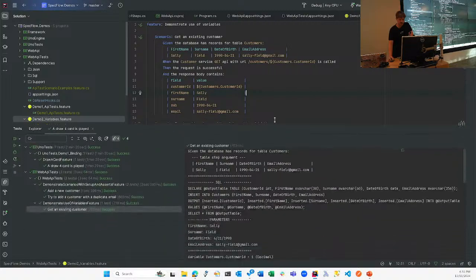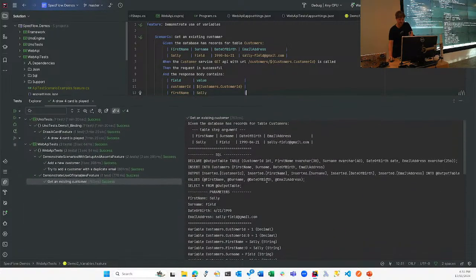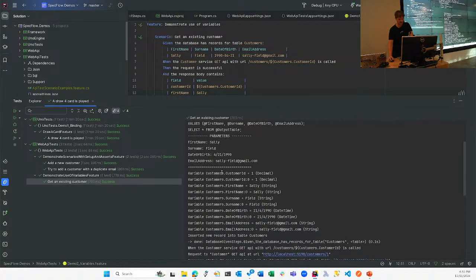Alrighty. Yeah, so we can see we've inserted into the customer table, and this time we can look at the variables and see that we've created all of these variables for all of the columns in that record. So we've got one for our new customer ID.